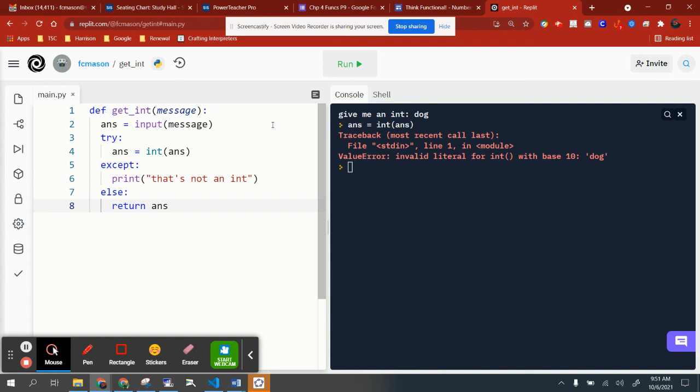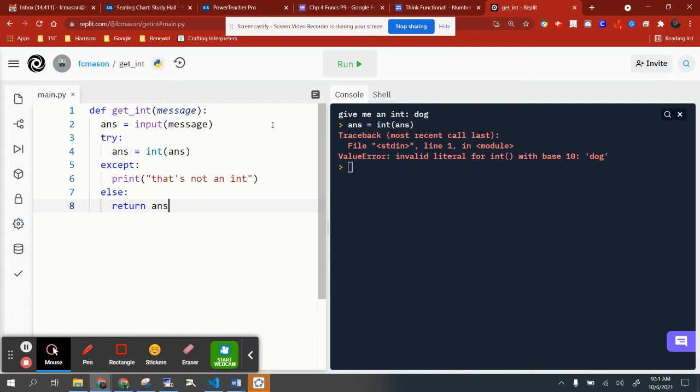That's dangerous, however, because the nature of a try block is that it will catch any error in any line of code. And it could be the case that somewhere in that try block you made a mistake that you did not realize you had made, like you misspelled a variable or something, or you divided by zero and you didn't mean to do that and you didn't think that was a possibility. But the try block will catch that error, and it will suppress the error message. You won't see it. And then even with that error that you did not think was possible, it will still throw you into the except block.